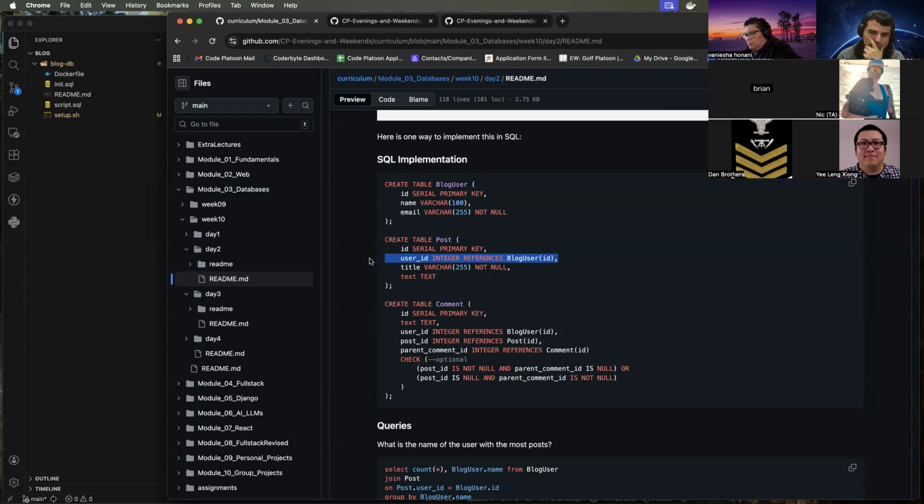That user ID is a number that has a relationship with blog user ID. Yeah, it references blog users. So every post is going to have some kind of user, an author. Someone wrote that post. So it's a reference to blog user ID. So there's some kind of relationship.